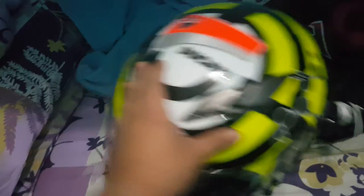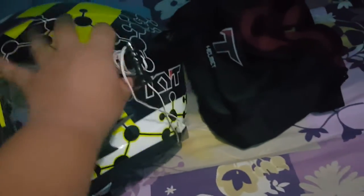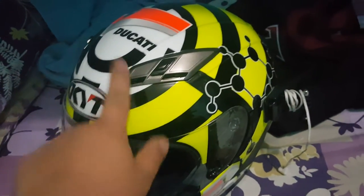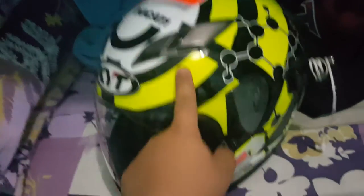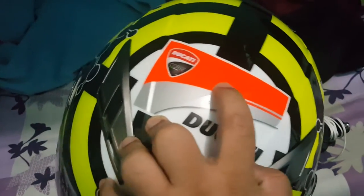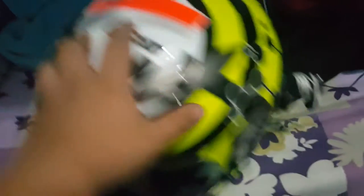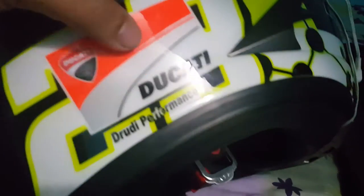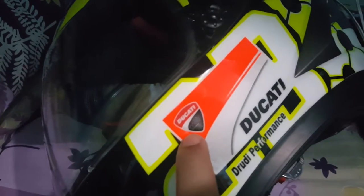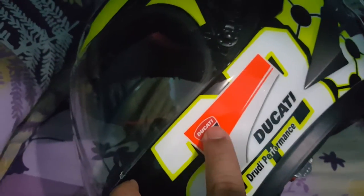Why did I get this design? I like the high-vis. The number 29 - I think you know, this 2017 he's no longer riding for Ducati - but I got this not because I'm a fan, but because I like the design and it's high-vis. The color is super leggera red, not Ducati red. This is the Ducati Corse logo if you're familiar with it.